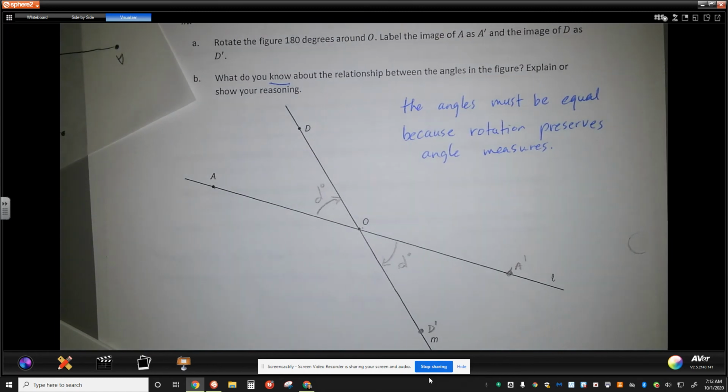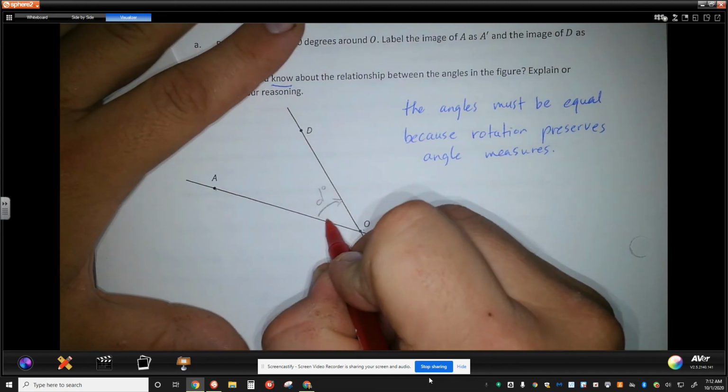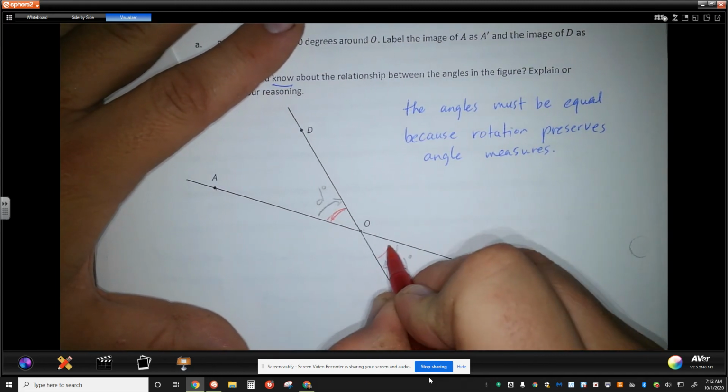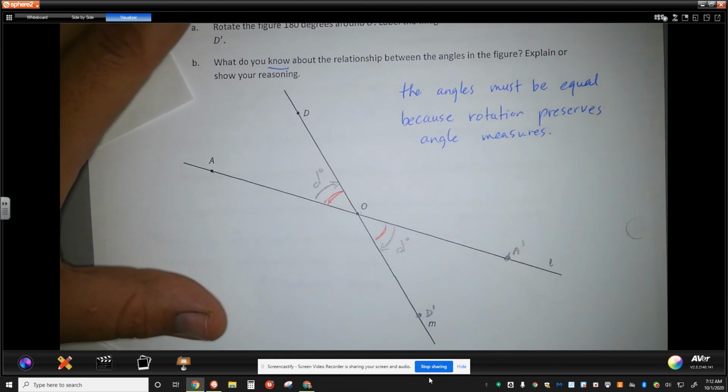Same thing with all other rigid motions. They preserve the angle measures. One other thing for a quick throwback here for you to 7th grade math. The 7th graders that haven't gotten to this yet, this is an introduction to it.